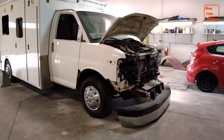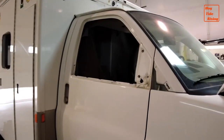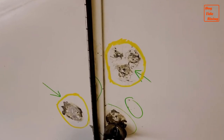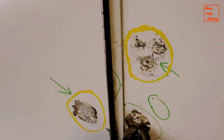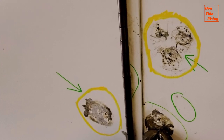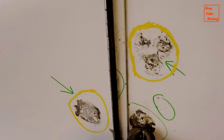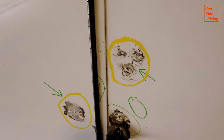We're at Felix Auto Body in the back bay of the shop with the ambulance. We're going to take a quick look around and show you some of the damage that Felix will be fixing before it goes to Tyro Coating to be completely coated top to bottom with a special protective coating. The bumper's off, all the door handles have been removed, rearview mirrors, side windows. Here we have some trouble spots — various hardware, door holders, stainless steel screwed into aluminum, which causes corrosion. All this erosion will have to be repaired before the coating can be applied.